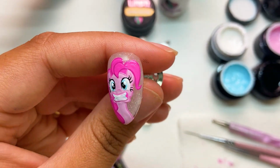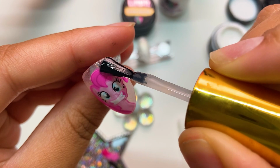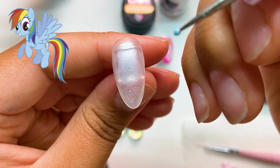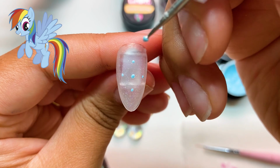And there she is. Look at Love showing off the texture. And now we're doing the top coat. Ooh, see how pretty it is with the background? I just feel like the character really pops on a nice clear background. You get that subtle glitter and it just looks beautiful. I love it. And now we're starting Rainbow Dash.